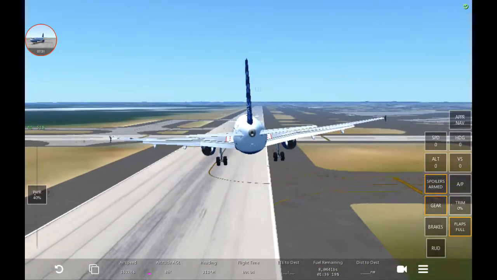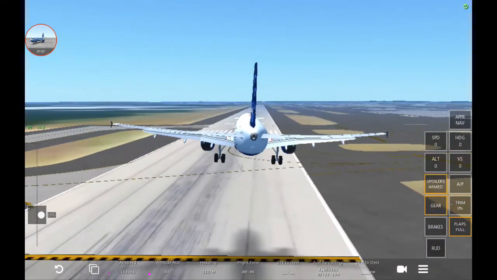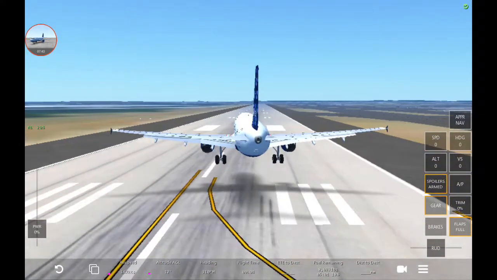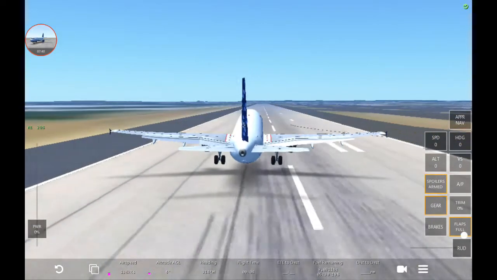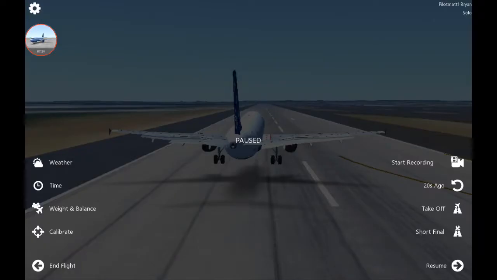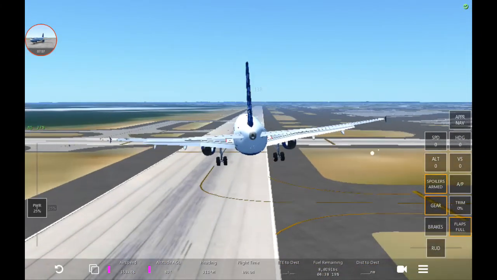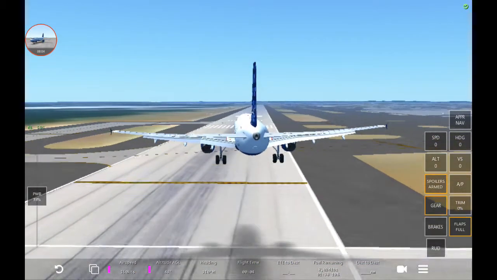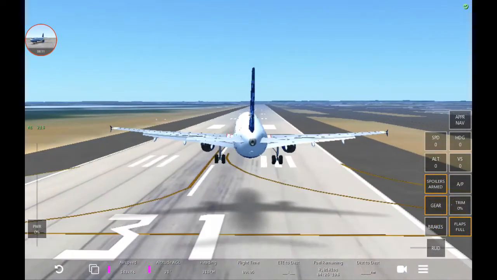And of course, you will have to basically bank your aircraft a bit to counter the wind, balance it to where your aircraft is flying relatively level. If we're flying relatively straight, see here, touchdown point. And we're going to see the aircraft likes to float here. I'll say this, the A320 is a floaty plane, especially upon touchdown. That's why you don't want to flare too much, otherwise you will stay in the air forever and never come back.